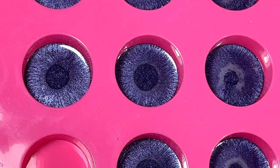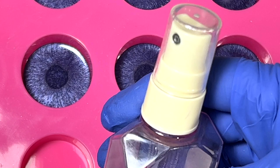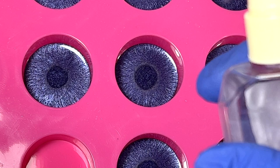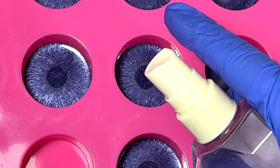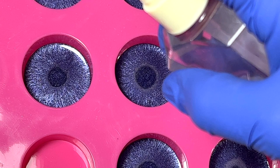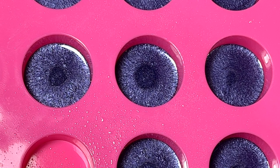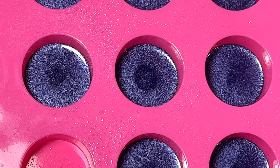This is a beauty supply fine mist bottle and I put 99% alcohol in here. It's going to come out as a really fine mist just to pop those bubbles. I do not want to use any kind of heat on these silicone molds — they're actually for baking, so I don't want any issues with them. Let's just do a quick little mist, and you can see those bubbles just popping away. Not that this is going to affect anything in this project, but it's a great opportunity to show you what's happening.